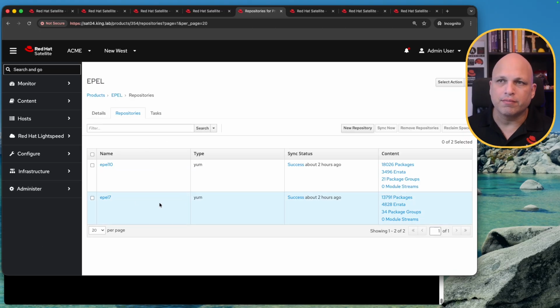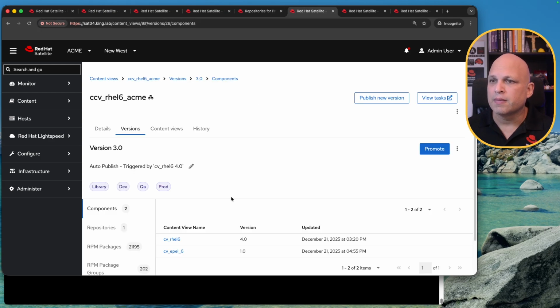So first thing, I came to my third-party repo. I removed this one, 6. Can I remove the RHEL7? We will, but at this moment, let's remove the whole information about RHEL6, and then we can come back and we can play smarter with the RHEL7. We got rid of the repository, the third-party repository, okay? So now the content view.